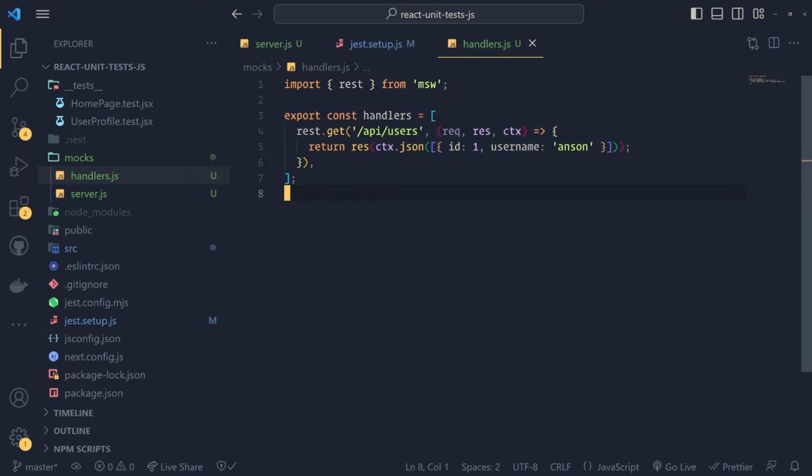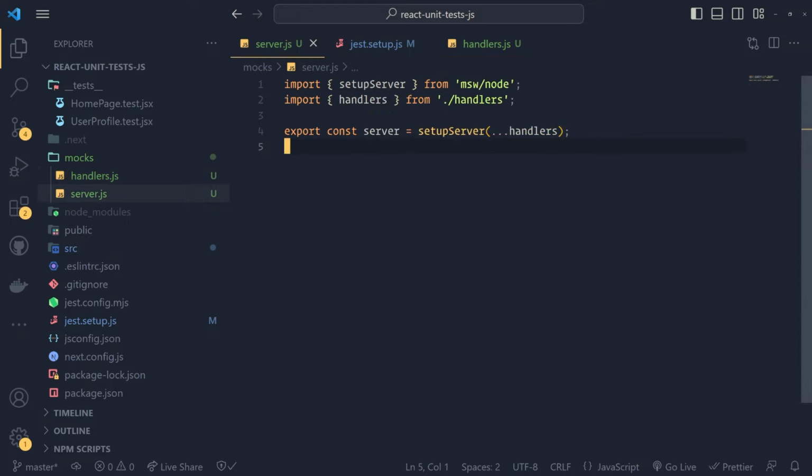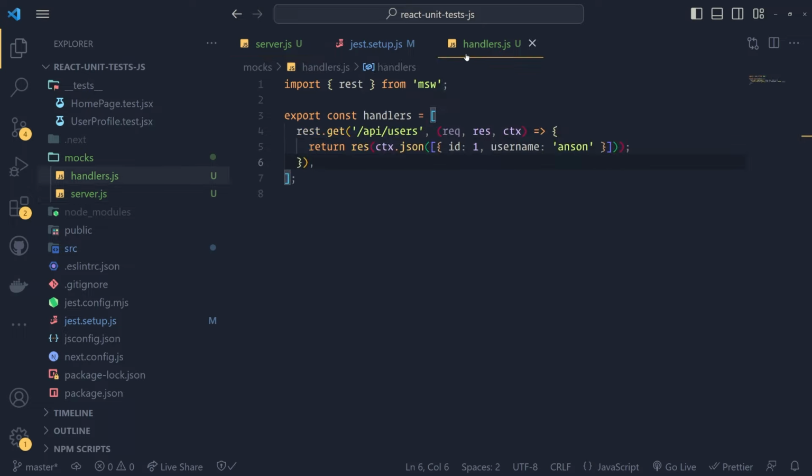Right over here, I have only one handler, and this handler is the /api/users route. And this returns an array with only one object inside there. Now, you're probably wondering, what if I wanted to return a different response rather than a successful response with an array of only one object? Well, in your test, you could actually set up different handlers on the fly. So even if it's not set up the way that you want inside your default handlers over here, you can set them up in the test.